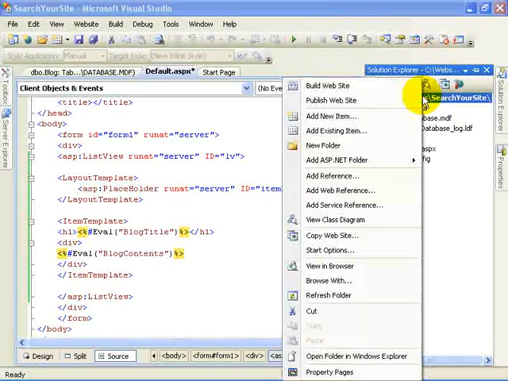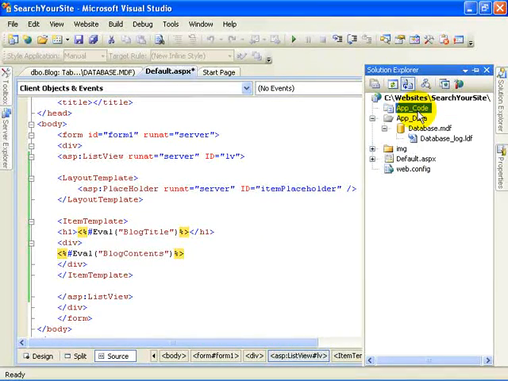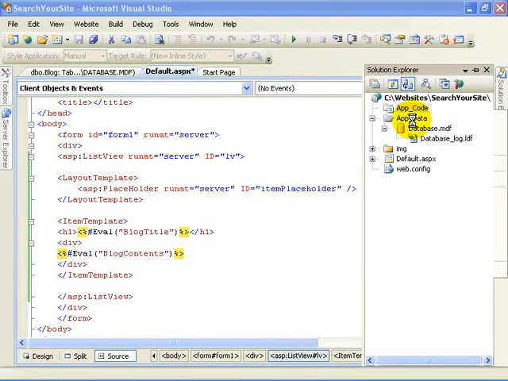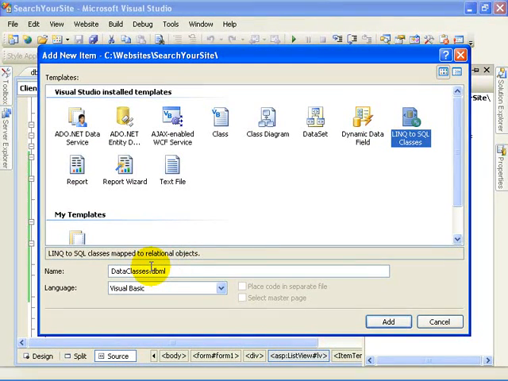So first I'm going to add an ASP.NET folder called App_Code, and now I'm going to add a new item, and we're going to add a LINQ to SQL class. Now what this is going to do is create the objects from the database so that we can manipulate them. So we'll call this blogdb.